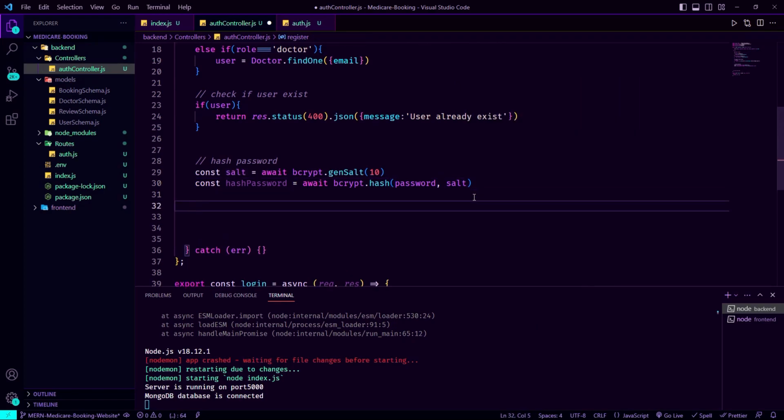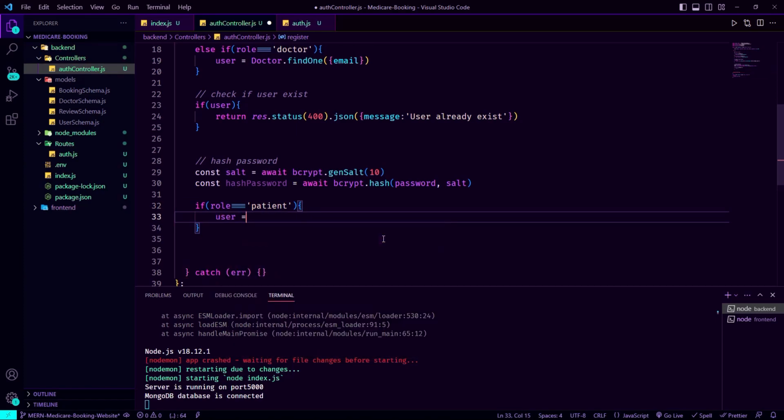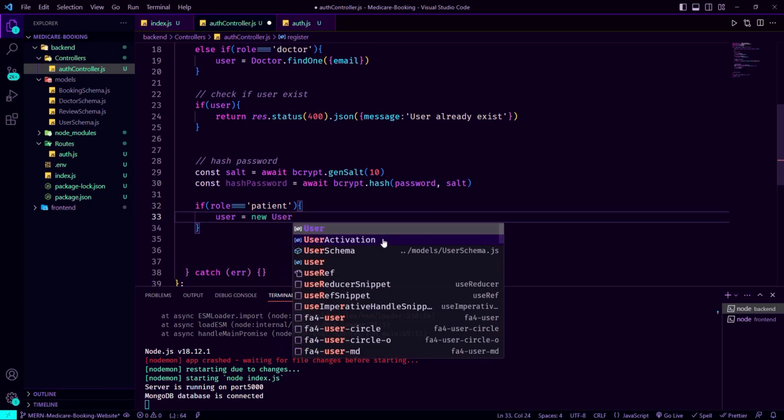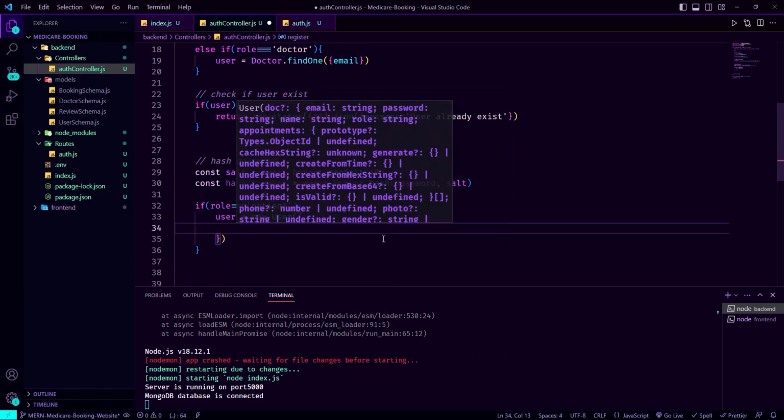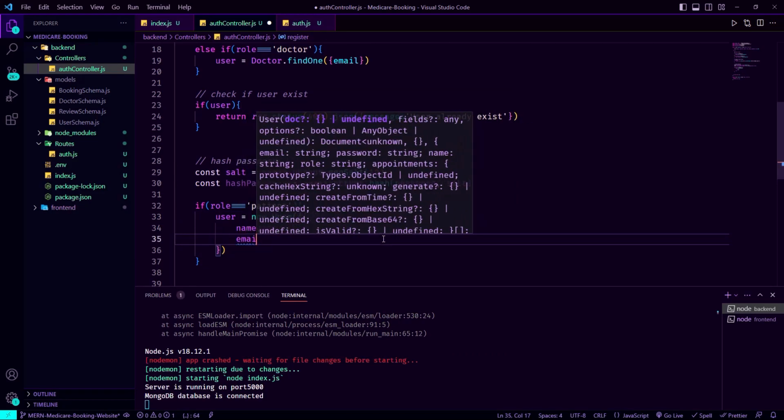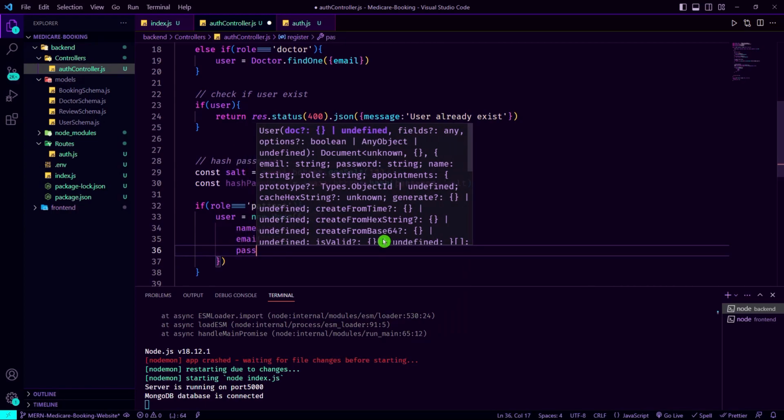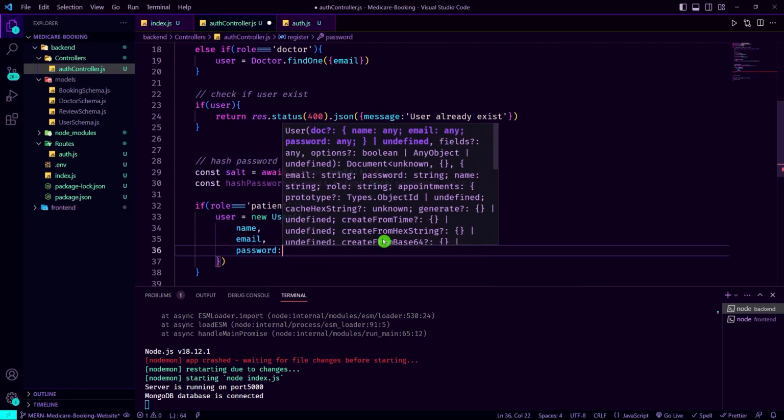Now we have to hash, so bcrypt.hash. The hash method takes two arguments. First one is our password and second one is the generated salt. So now create a new user based on the role. So if role is equal to patient, user is equal to new user, and we'll pass the user information.